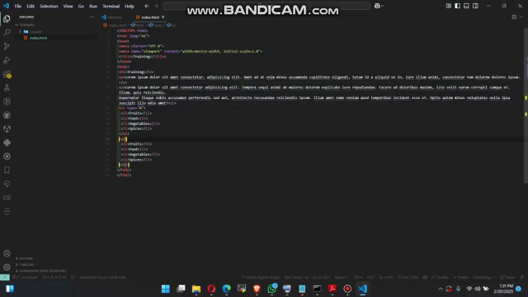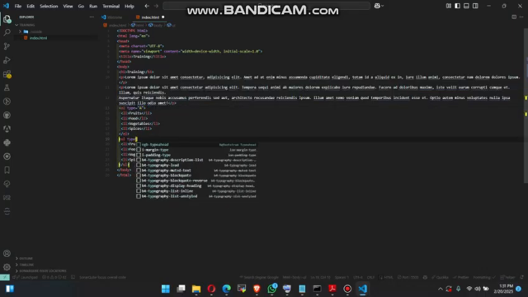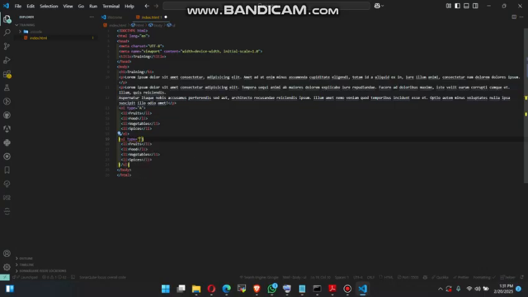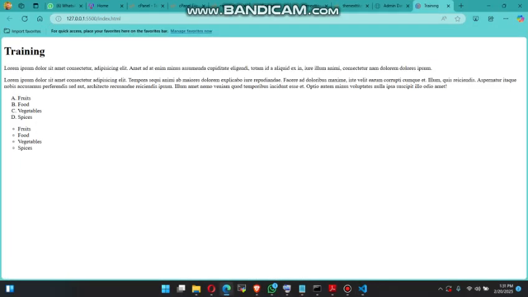While this one, if you want to change the list, if it's a type, actually VS Code does not give option for that. So we can easily write circle, right? Circle here. So you can say that it has changed from the disk. The default one is actually a disk. It has changed from a disk to a circle. So that is more also on list.